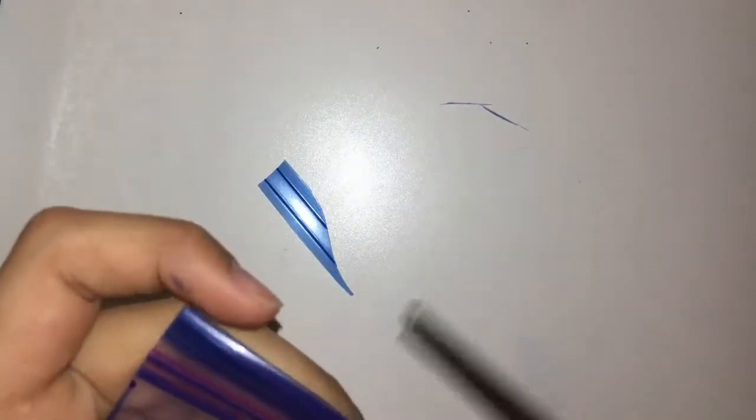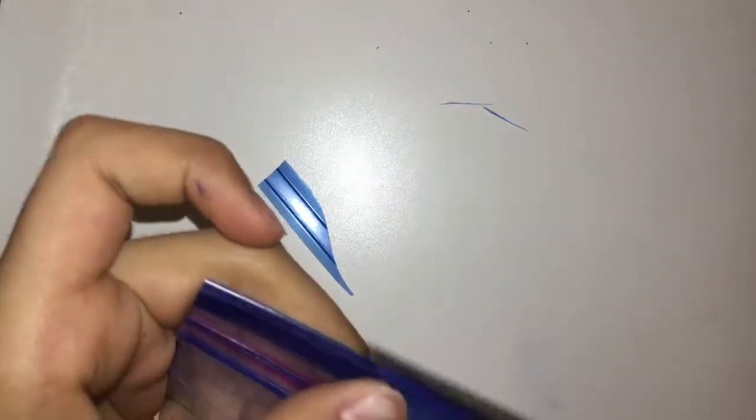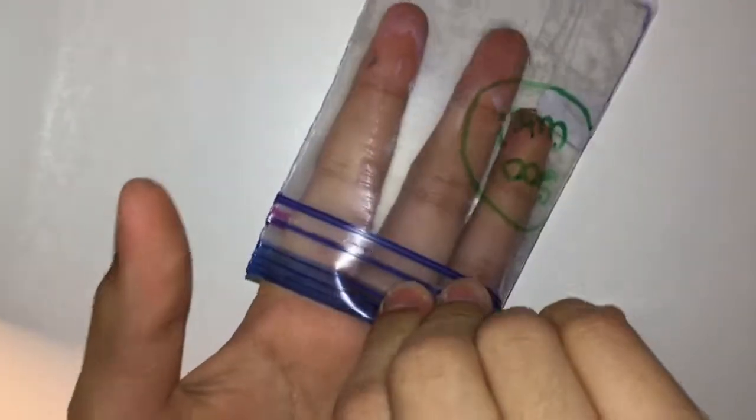So I'm going to cut off this top ziploc piece because of how I cut it out. It just looks uneven. That is also optional, but I decided that I wanted to do it just because I'm not a big fan of it like that. And if it makes it hard to open up the bag without that little tab there, I prefer you keep it. You just do whatever.